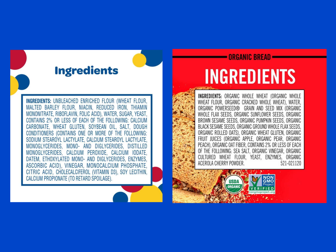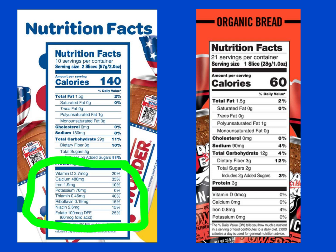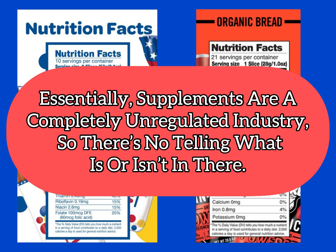And so for the sake of making my point, when I look at the ingredients with these 2 products, what I can tell is Wonder Bread has added in those vitamins and minerals via supplements, whereas Dave's Bread only has naturally occurring ones. And I'm not going to go into why that matters, but in my opinion, that basically means that Wonder Bread's don't count because they're not the same as naturally occurring vitamins and minerals. And I would encourage you to look into why on your own.